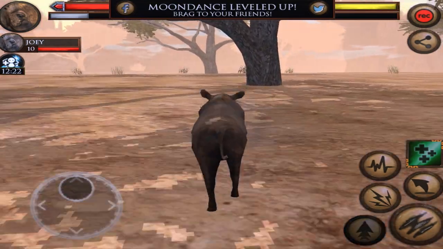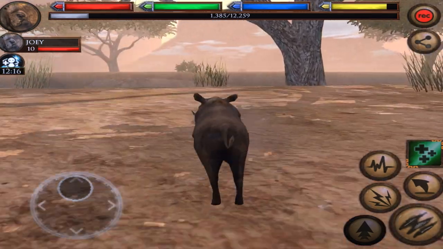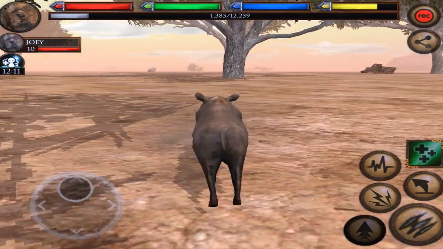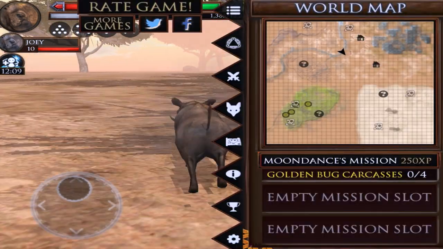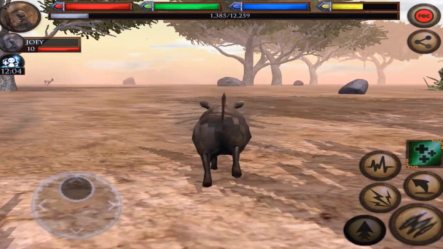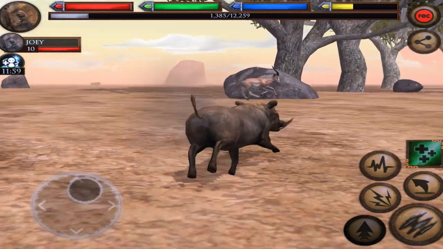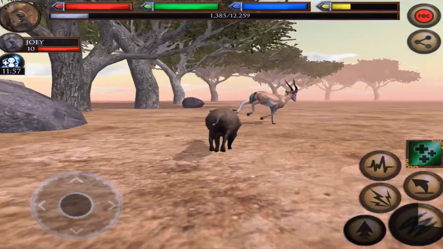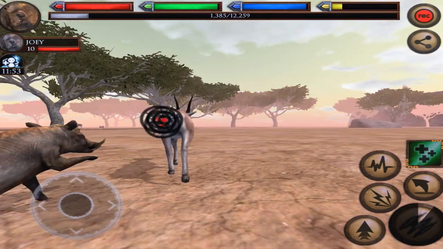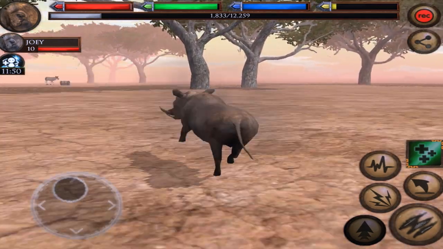We might as well drink some water. Yeah, I have water. I don't know how the hell I got it. Maybe if you do perfect kill, you get food and water. Oops. Missed that one. Alright, let's try this again. Perfect pounce, yes. Oh, look at that.